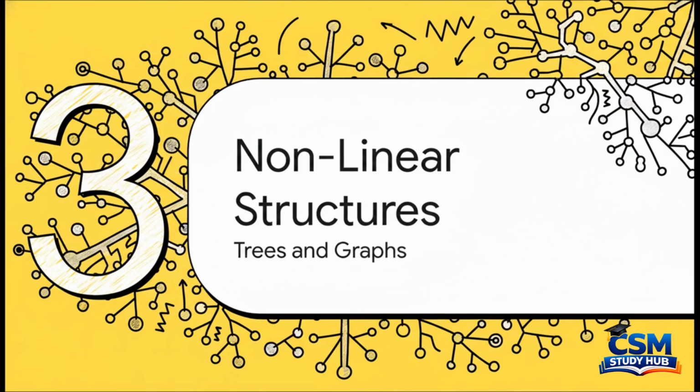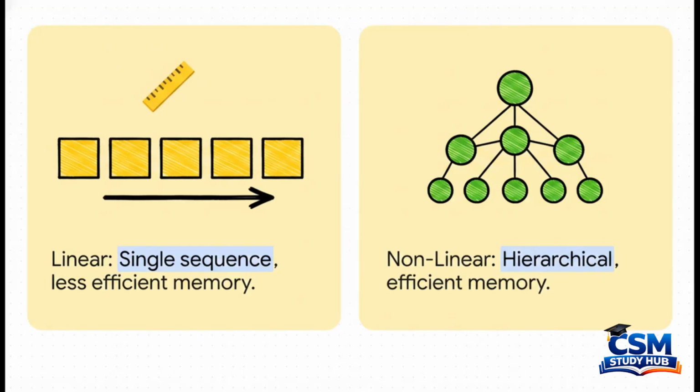Section 3. Nonlinear trees and graphs. So, you might be wondering, why do we even need nonlinear structures? Well, let's walk through a quick comparison. Linear structures lay data out in a single, easy-to-read sequence on one level. But because of that rigid setup, memory usage can be pretty inefficient, and you have to traverse the whole thing in a single run. Nonlinear structures, though, they arrange data in these sprawling, hierarchical, or network forms across multiple levels. Yes, they're definitely harder to implement, but their memory usage is incredibly efficient. Plus, they're absolutely essential when you need to represent really complex data relationships.